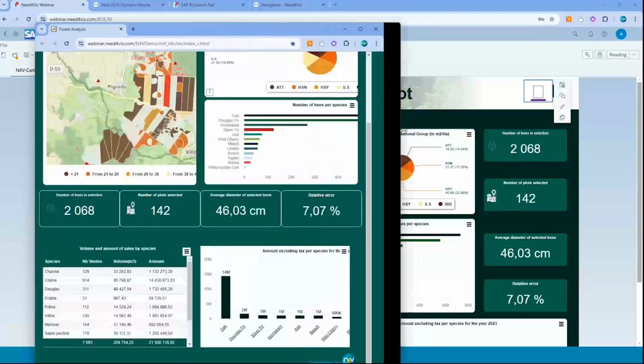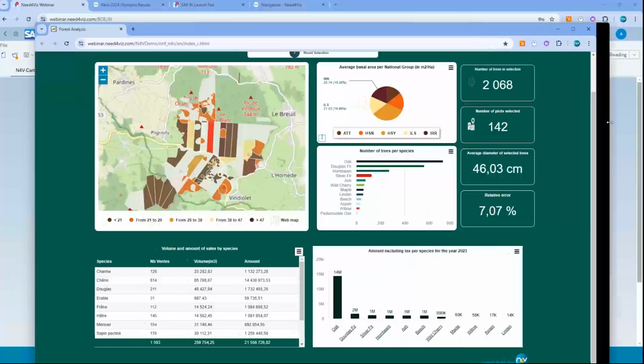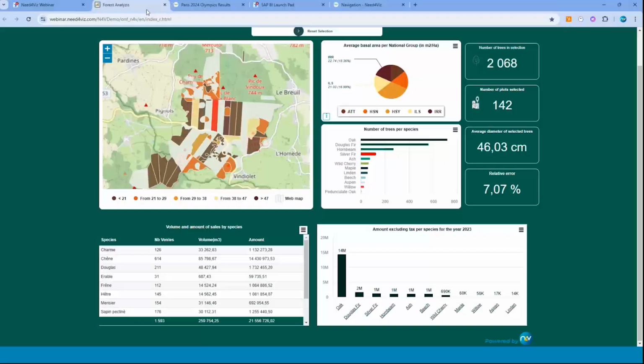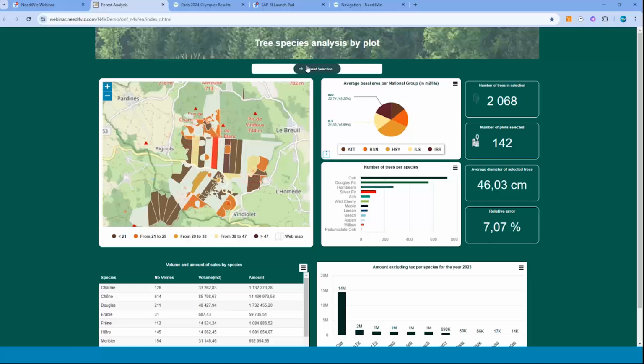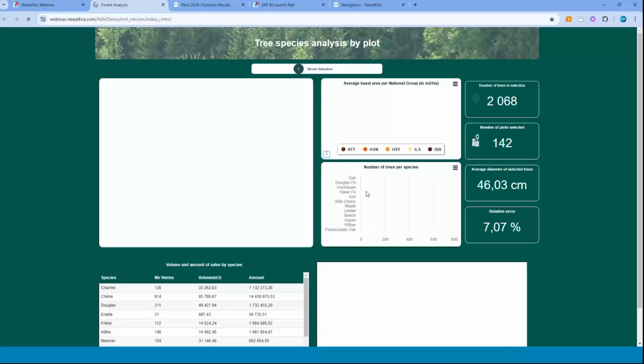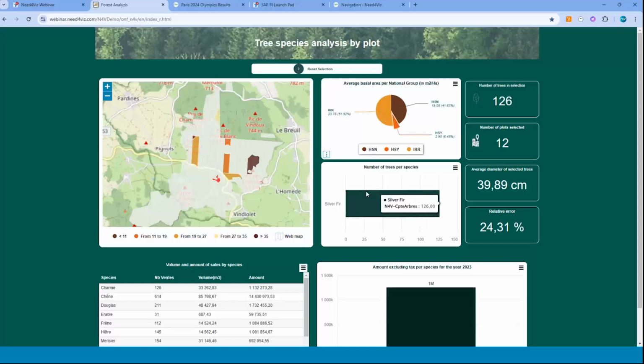Now, this design is also responsive, and that's really important to me as a scientist because the main way that I'm going to be interacting with this data is not in the office, but I'm actually going to be out in the field with a mobile connected tablet. And so it's really important that I can determine where I want to go. There might be specific tree species that I want to look at. And so I can pick a particular tree species, and that will actually update the geomap, and it'll let me know where I can actually find those particular species.